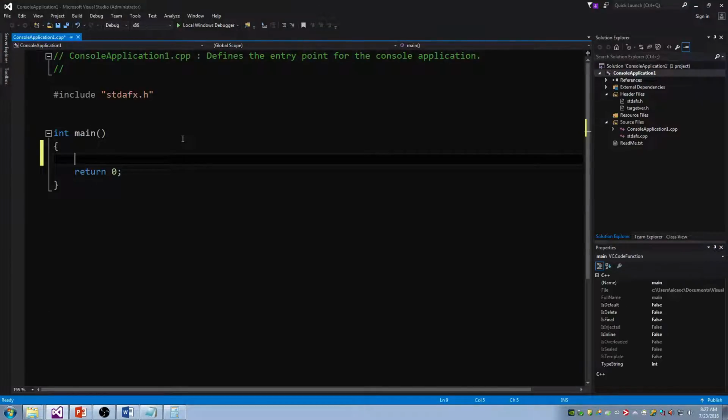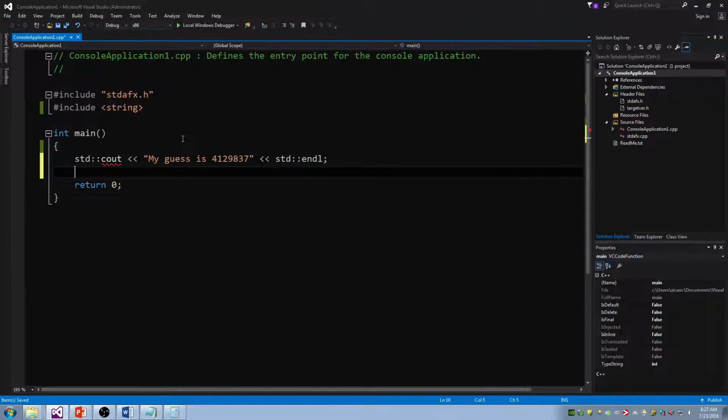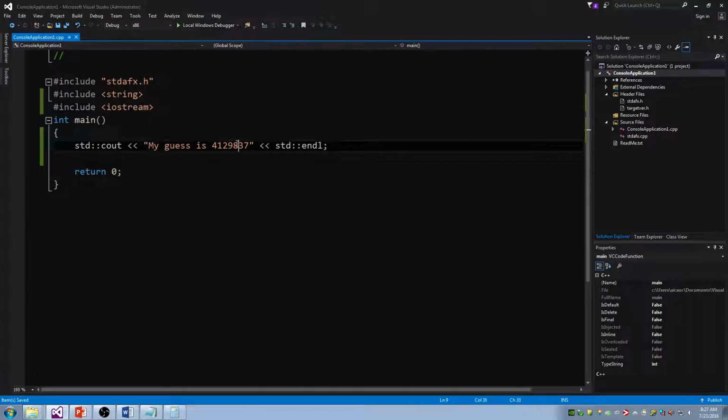So I would say the first thing you need to do is get some input from the user. So you need to say, hey, my guess is something. I'm just going to put a random number here because I'm not actually going to do that logic first. I always like to do piecemeal at a time. I like to focus on one problem at a time. I don't want to focus on the "guess the right number" part. I just want to focus on the input part. I just want to have the computer continue to ask and repeat until you guess it correctly.